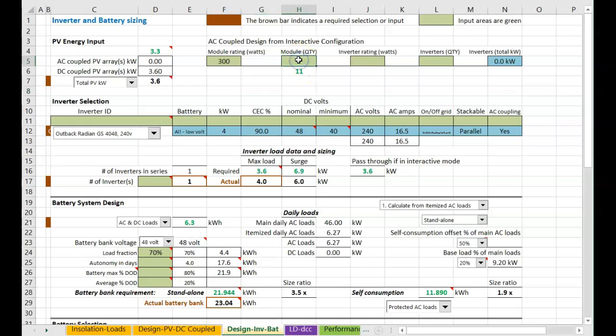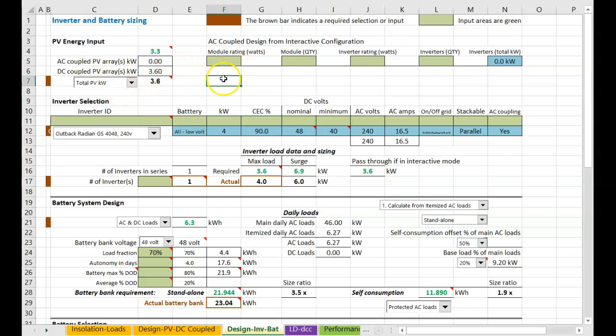So you'd put 11 in here. And then you'd find an inverter that you designed with. And now you would have the AC coupled system pulled into your battery-based system. So it's pretty simple. Just 4 little inputs that you have to pull in from your interactive configuration tool. So we'll show you how to use that one in a separate video.